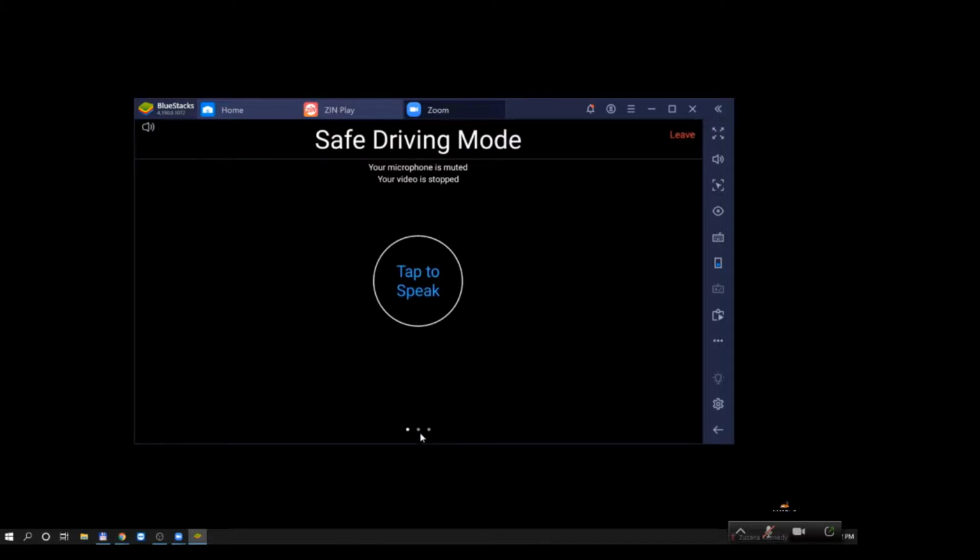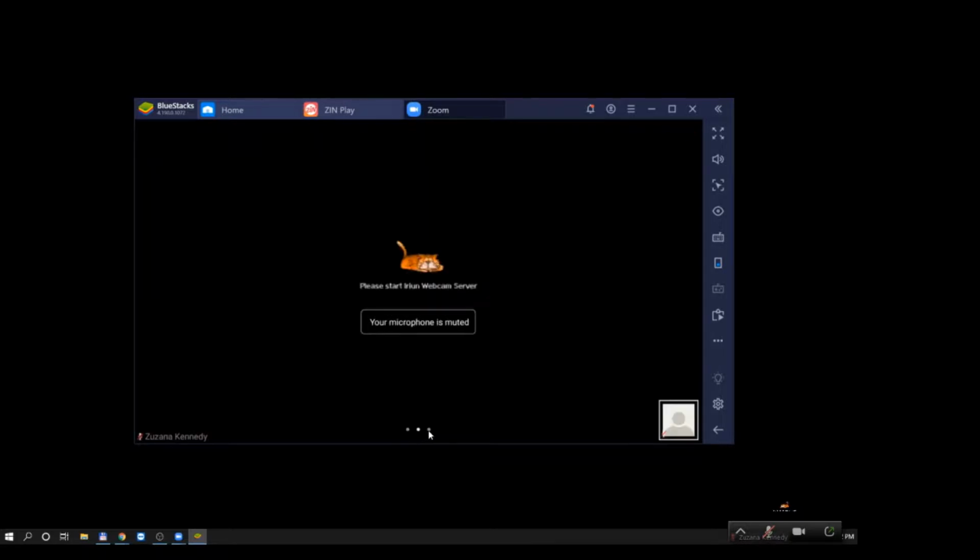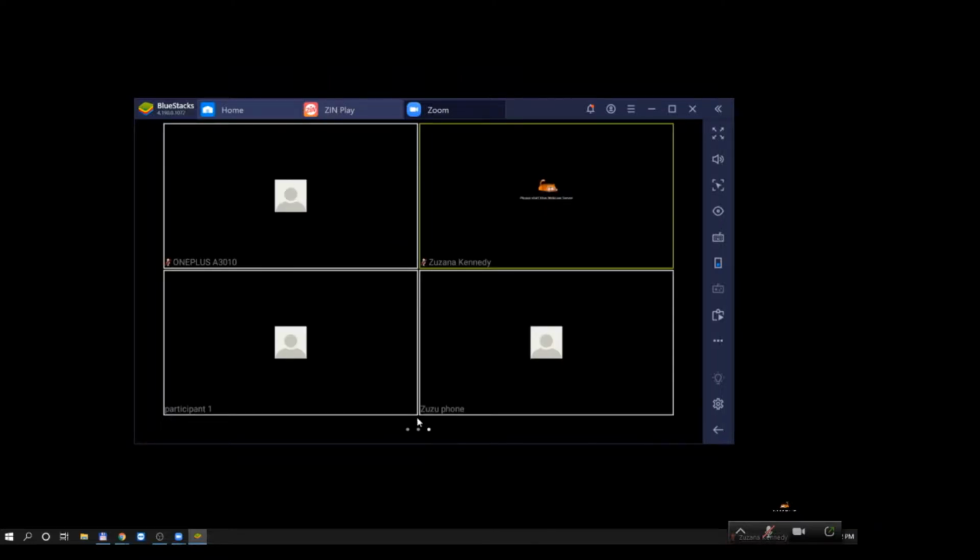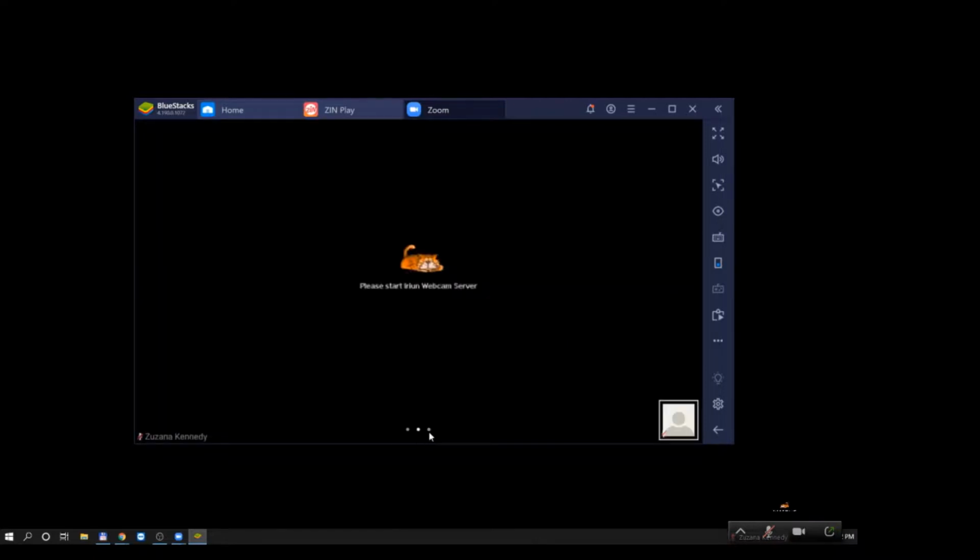You can either speak on the first screen, so you see these little three dots. You can toggle between them. This is going to be your speaker view, and this is going to be your gallery view. You can toggle by hitting these little dots, or you can swipe.